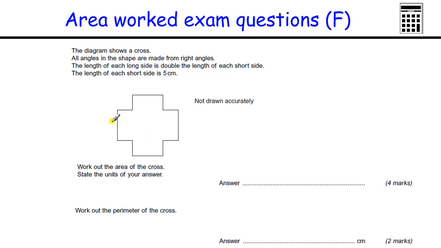Now we've got a compound shape, a mixture of shapes put together, mainly rectangles. Each long side is double the length of the short side, and the short side is 5, so these are all 5, and these long sides are double that, which are 10. Work out the area of the cross. There's a couple of ways we can do this. Probably the obvious way is to break it up into 4 rectangles and a square. This square is 10 across by 10 down, so that's 10 times 10, which is 100. And each of these rectangles is 5 times 10, which is 50, and there's 4 of them, so 50, 100, 150, 200, and 200 plus 100 equals 300.